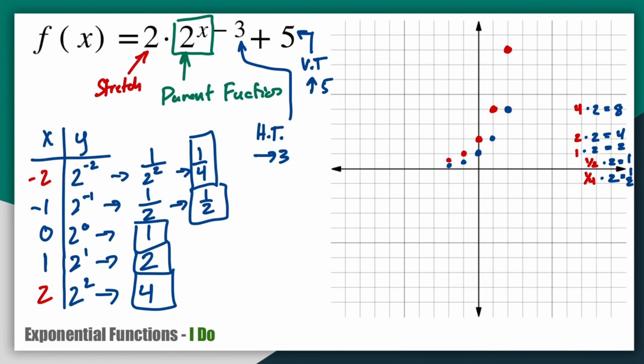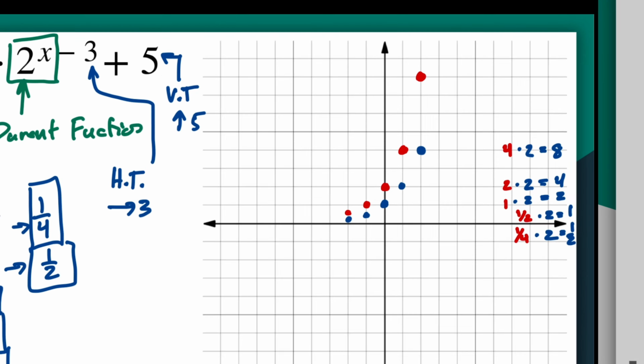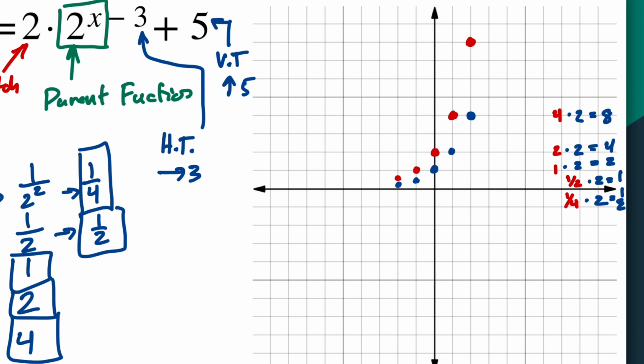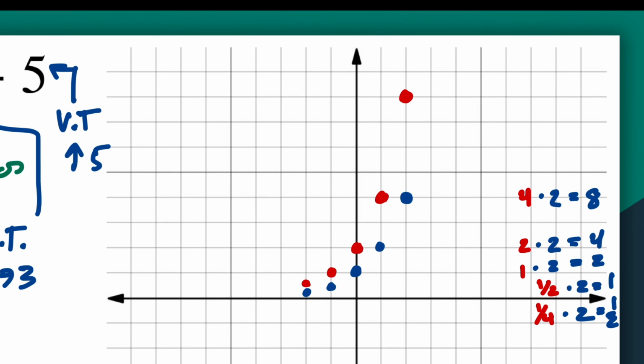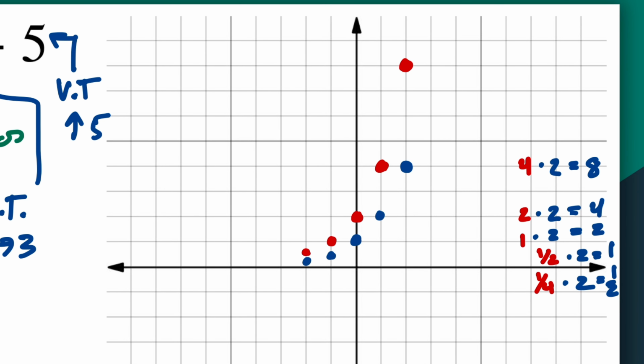Okay. Next, we're going to do our horizontal and our vertical translation, right? So we're moving right 3, because remember, it's minus. So we're going to the right, and then up 5. So I'm just going to go to each point, and I'm going to go right 3, up 5. Now this one will go off, and that's okay. All right? So I'm doing these ones in green, so right 3, up 5. Wow, that way goes off. I can't even write up there, so we're just not going to write that one. Then this one, right 3, so 1, 2, 3, 1, 2, 3, 4, 5. So my new point is there.